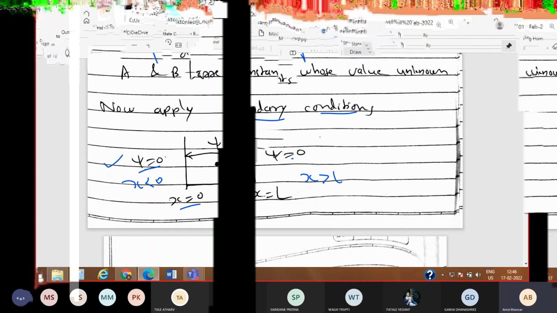Put n is equal to 2, this becomes 2 square, so we get 4. Put n is equal to 3, we get 9. So like this we are getting such a kind of graph. In this way we get it. What happens to the energy value? It keeps increasing. This is 9 times, this is 4 times, this is 1 times. So the energy is increasing as you go away from this ground state.